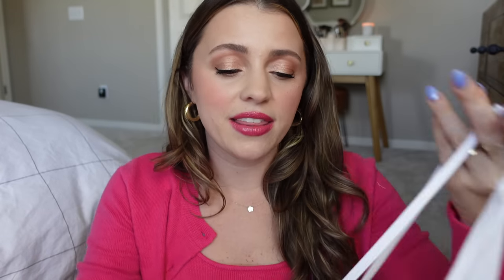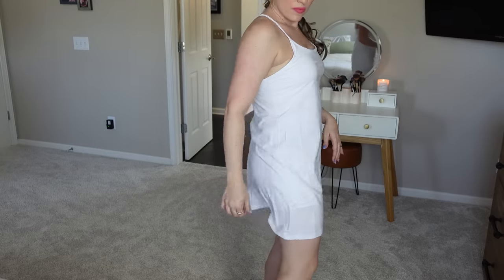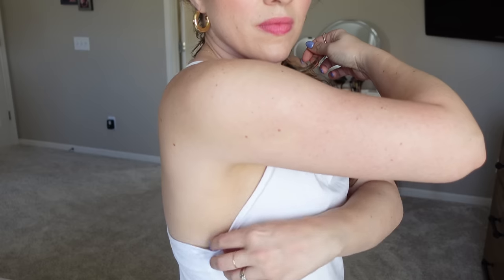I also got what I'd call a workout or tennis dress — I see a lot of my Disney influencer friends wear these in the parks when it's hot. It's got stretch to it and shorts built in, so it looks like a little dress but functions differently. I got white — I actually wanted black but they didn't have it in store. I think I'd wear this at Disney and other places too, so I'm very excited to try it on.